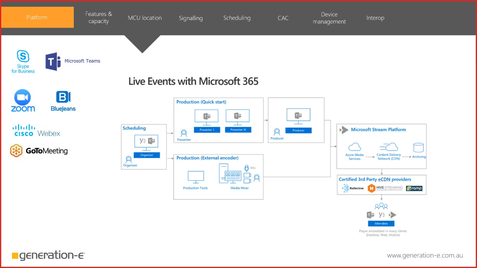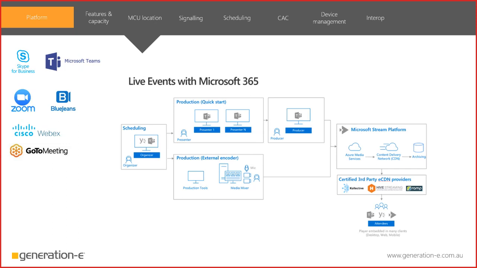But a lot of people are also using this platform for town hall meetings or internal communications, right? If you're doing this style of event, you're going to end up streaming a lot of this back inside your network. You need to plan carefully around bandwidth management, and typically that will involve deploying what's called an enterprise content delivery network. Collective is a partner we've worked with in Australia that has done a lot of work in this space and is supported by Microsoft for Teams live events.